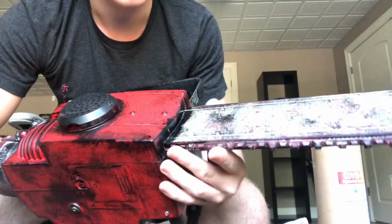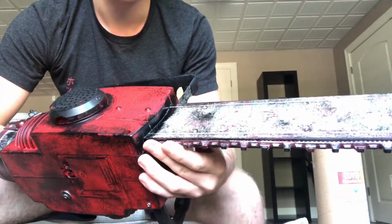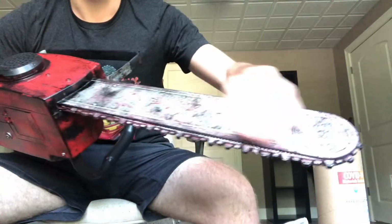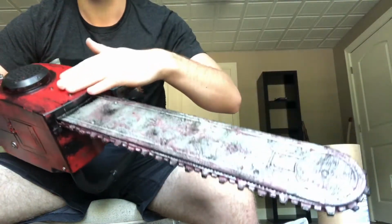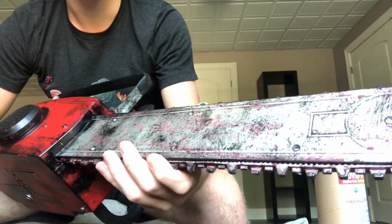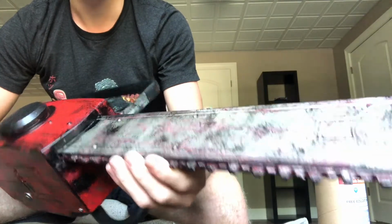Originally, I saw some people who got the original chainsaw, the Homelite XL. That's the model that the chainsaw in the movie used. They removed the chainsaw bar from it and inserted it into the body. So if I ever do get one of those models, I'll try to do that.